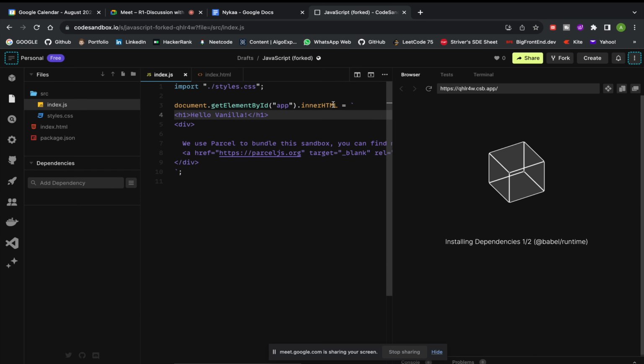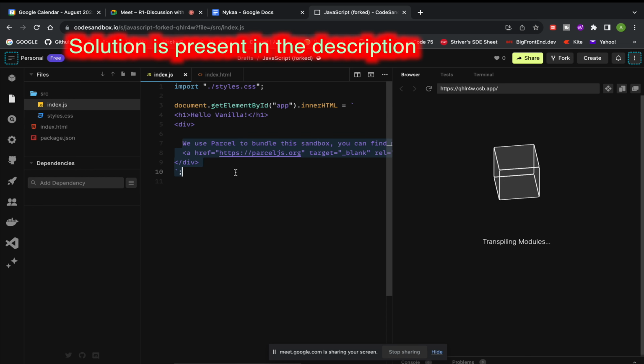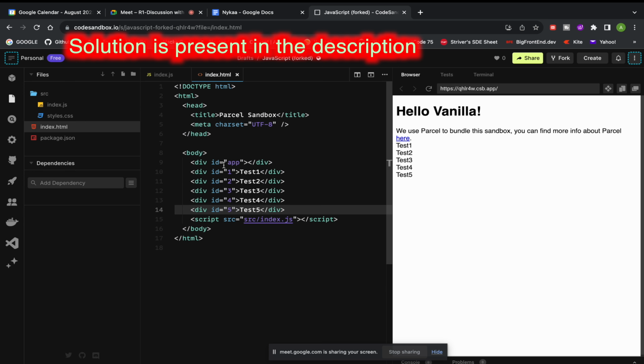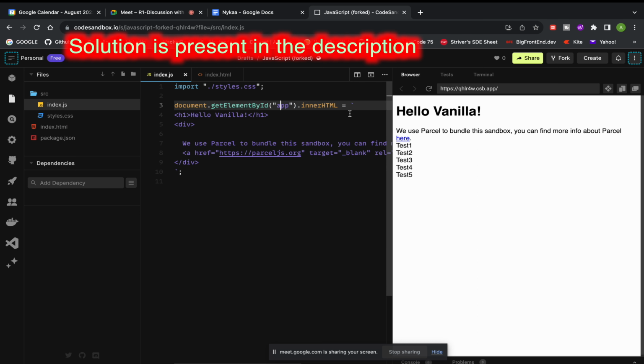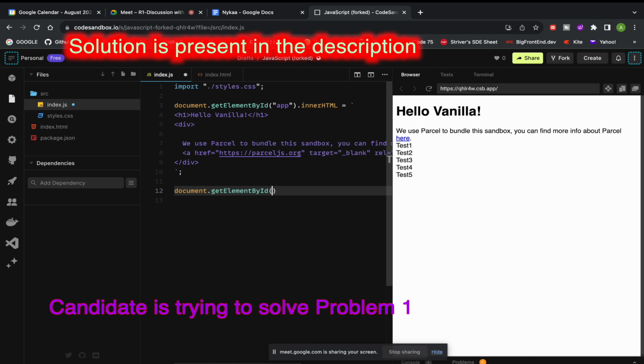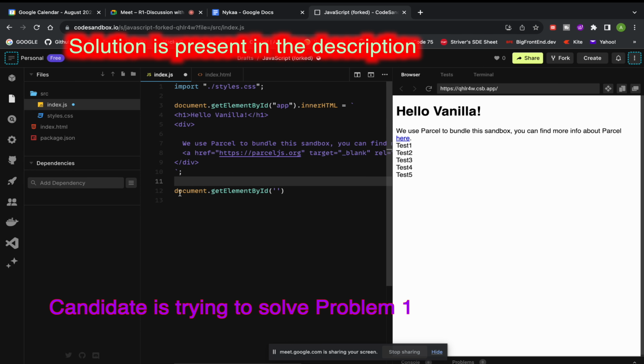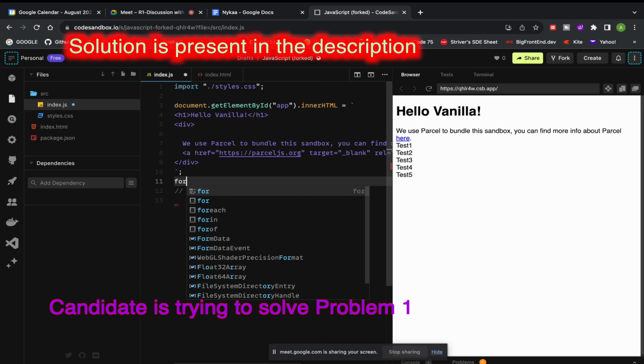Now I have this, getting my app. But we have to do it by ID. Before that, I can do this inside my loop iteration. Or do we have any already predefined list that these are 5 numbers, so I can iterate through 5?